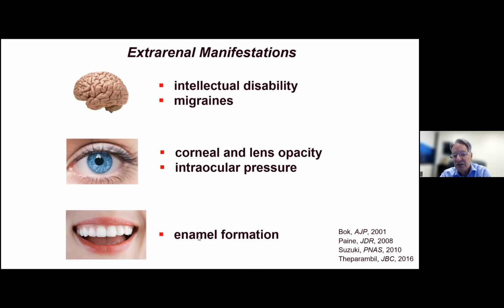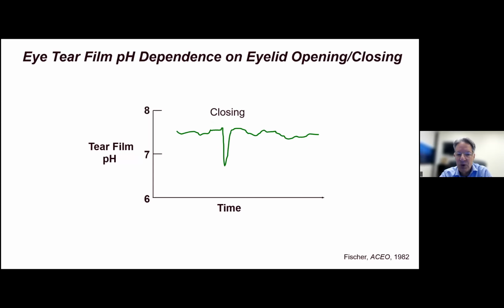I won't get into the importance of the protein in all these organs. It's something you can read about if you're interested. But the same transporter that gets sodium carbonate out of the cell is also important in other organs for different reasons. Now, one of the interesting pieces of phenomenology is the pH in the tears in front of your eye. Normally, when you keep your eyes open, the pH is around 7.4, 7.5 in the tear film in front of your eye. But when you close your eyes, the pH drops immediately and then will come back up again.